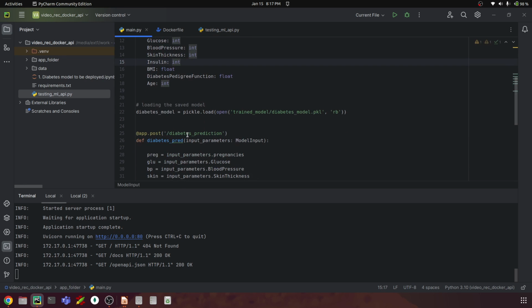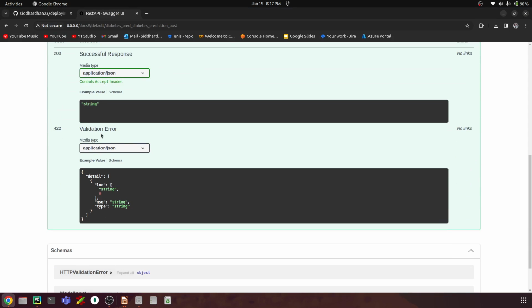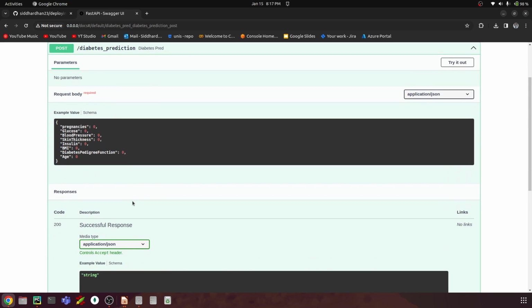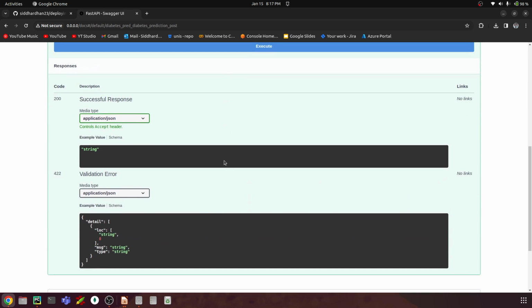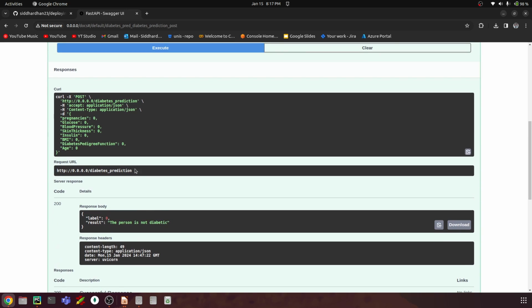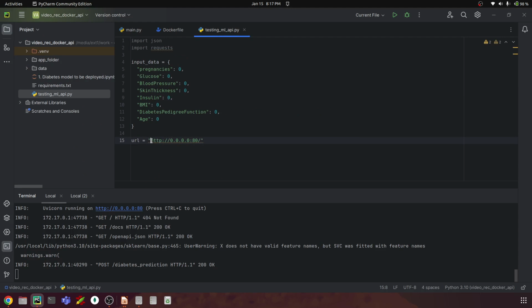Here your endpoint is nothing but the diabetes prediction. You can also see this in Swagger, where you can see the URL for the same, diabetes prediction. Maybe you can just try it out and execute with all the values as 0. I just want to look at the URL. This is the request URL. Copy this and paste this in your testing URL.